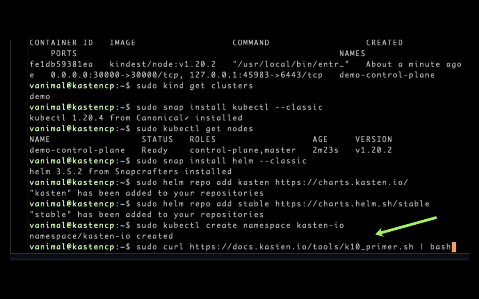It takes a few minutes to put it in place, and I wanted to keep the video a little bit more concise. So if you do want to run that checker, and if it's the first time you've done this, I recommend you do. That's the command string to do that.